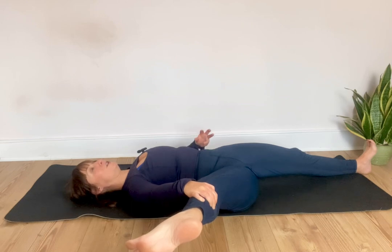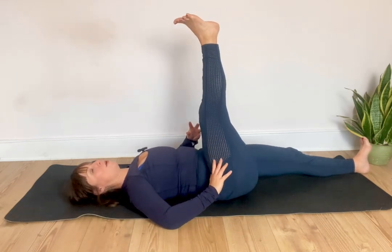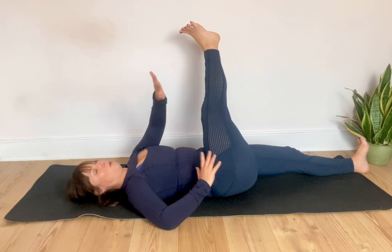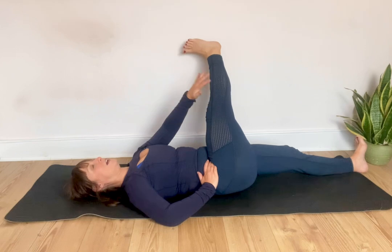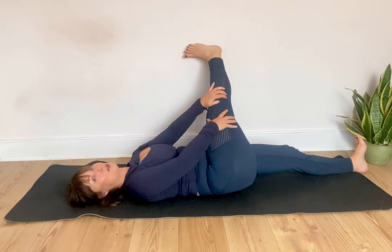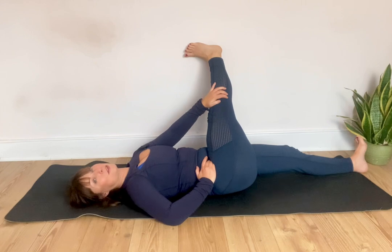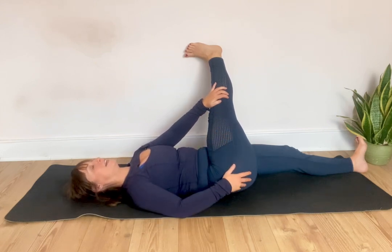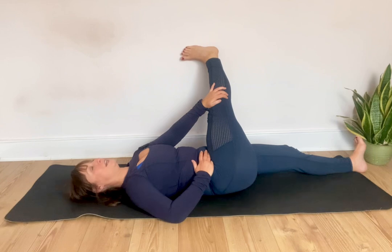And then slowly, using your muscles like they're wrapping around the head of your femur bone, bring that leg across, and then with your right hand bring that to the crease of the hip, and then press your left hand into that leg. And we're looking for this stretch in the IT band, typically quite a difficult muscle to stretch, and it does get a lot of use and it does get very tight. So just pressing it down here. I've got my foot handily against the wall, but you can go a little deeper if you want.